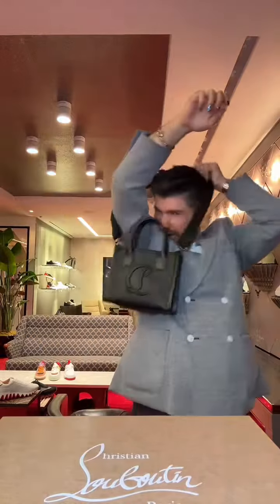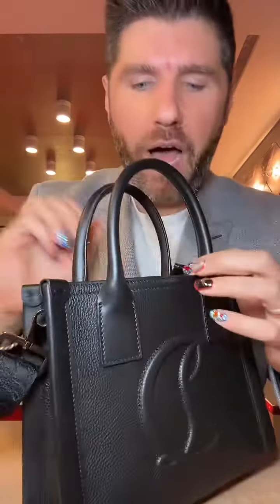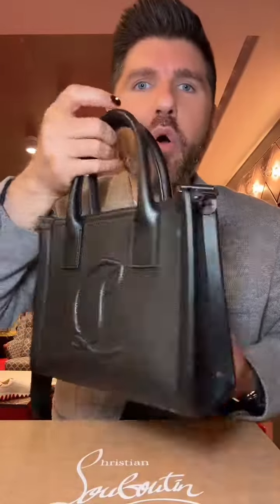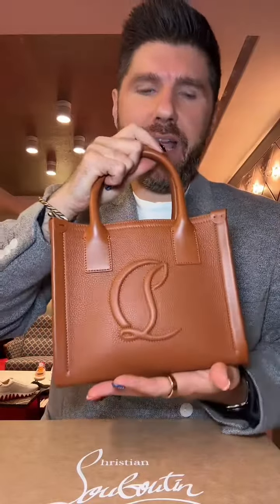Look at her — I really love the shape. I also love the shoulder strap, it's a little short for me right now, but seriously so good. Look at the inside — there's a zipper compartment and it makes another little pocket so you can put your keys, your valuables, zipped away. Even though it is an open top, there is a little lobster hook closure as well. It also comes in brown. I love this rich, rich brown color. This is 10 out of 10. I love the size, I love the shape, I love this embossed logo. This is good.